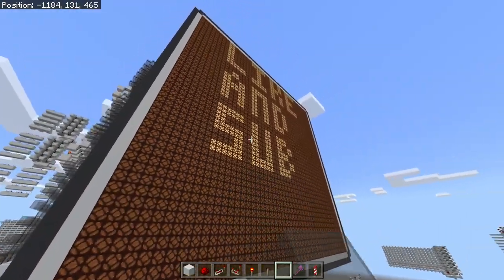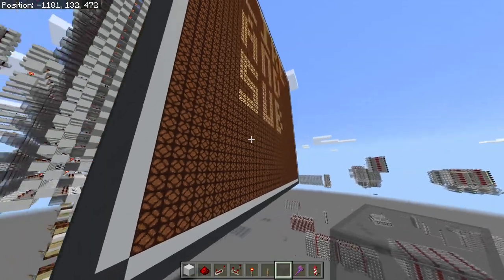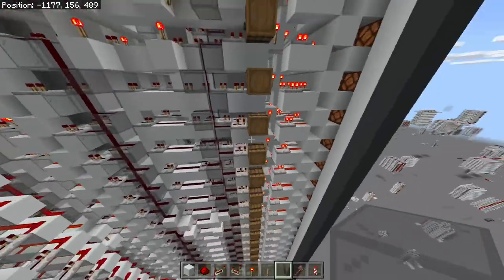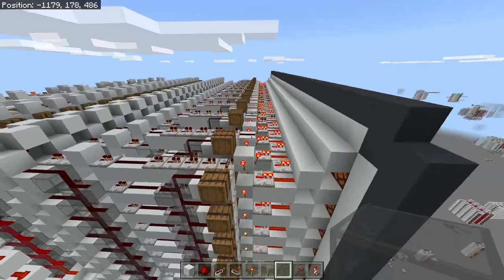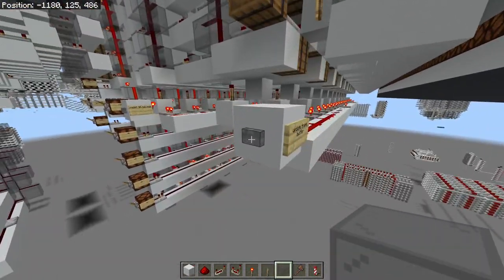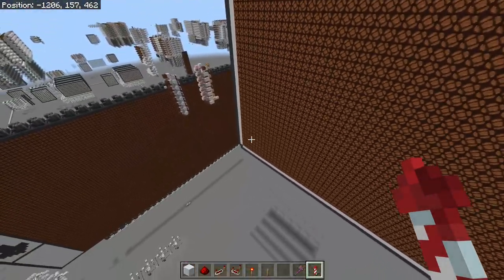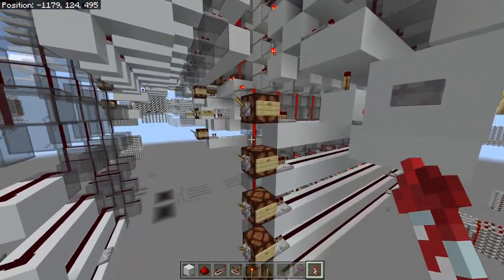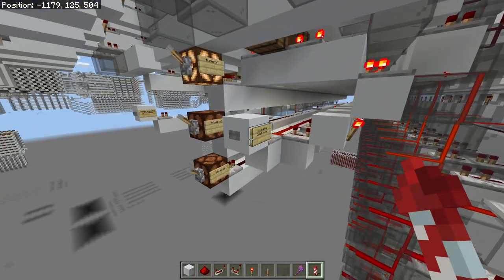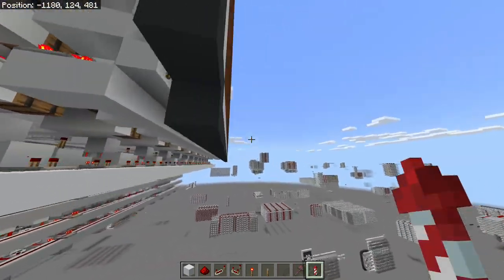Let's see it in action. First we'll reset the display by pressing this button. As you can see, the display doesn't actually clear because we haven't updated the frame buffer yet — the previous image is still stored. When we update the frame buffer, it updates to a blank screen because we've cleared the SR latches. Now all pixels are synchronized — this pixel up here turns on and off at the exact same time as the pixel down here. Let's try plotting an image: if we plot a pixel at 1,1 and then another at 3,1, they don't display on screen until we update the frame buffer.